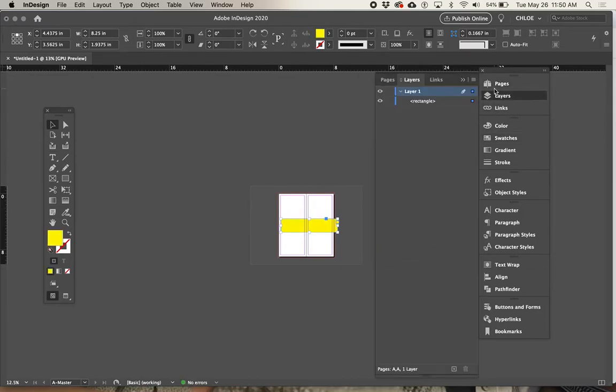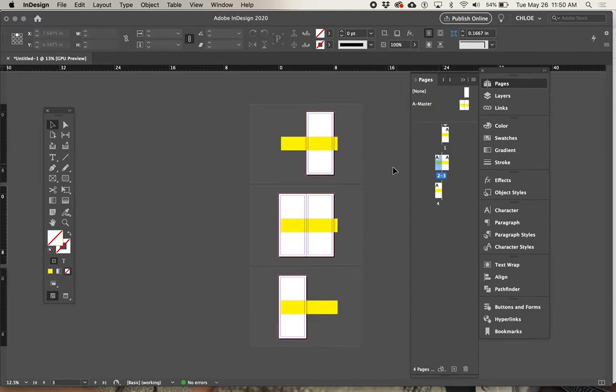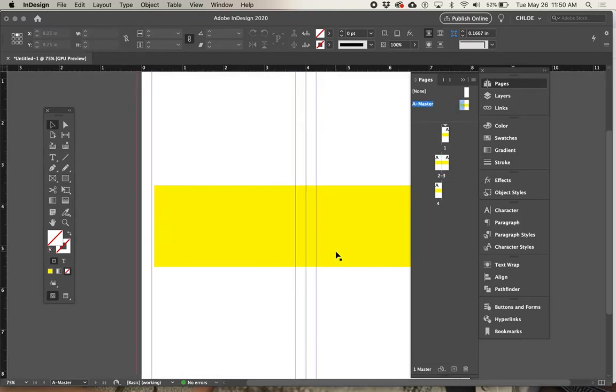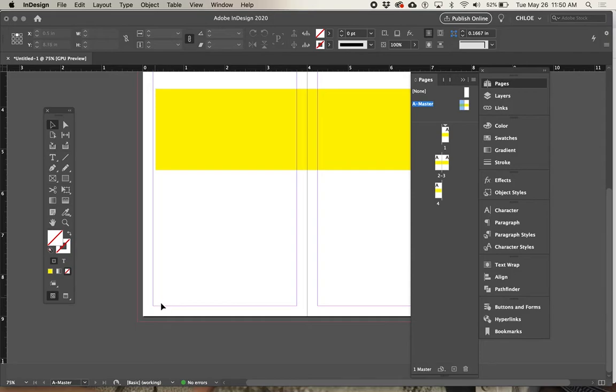There it is. Oh, Pages window. So this is something that you would only use when you want to have something applied over and over again. When we do the magazine grid, we'll actually have a page number and an area on the bottom of the page called a folio, which has some article information. When you're reading a book or a magazine, you'll notice that at the top of the page or the bottom or somewhere on the page, there's a page number and maybe the name of the magazine or the chapter. That's called a folio, and that's something that you would do in a master as opposed to doing it on every single page.